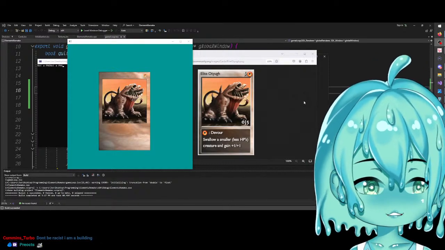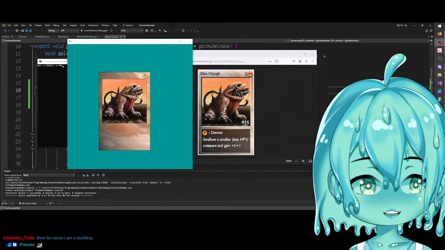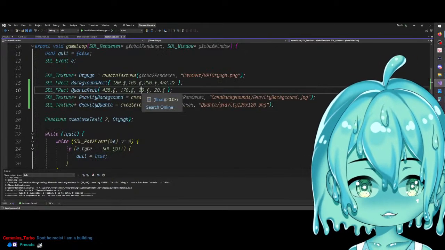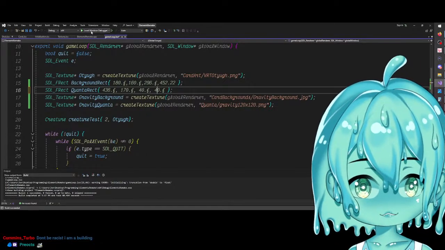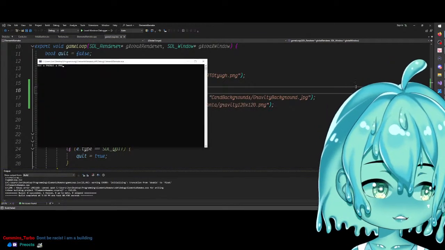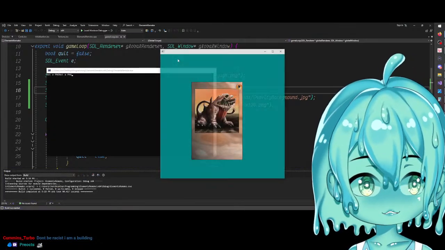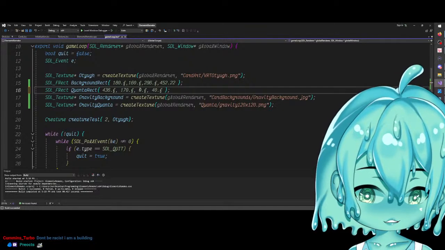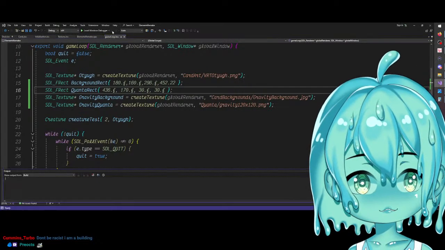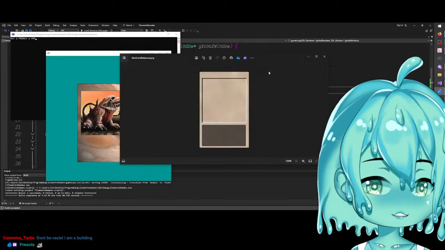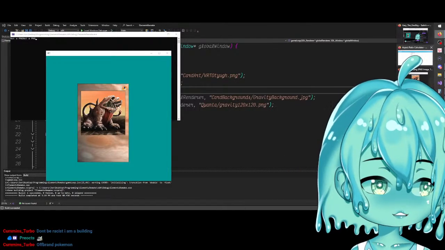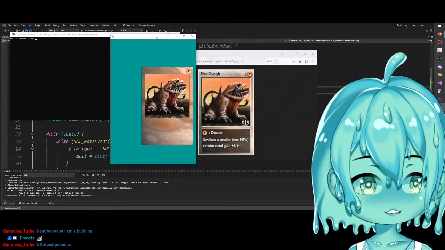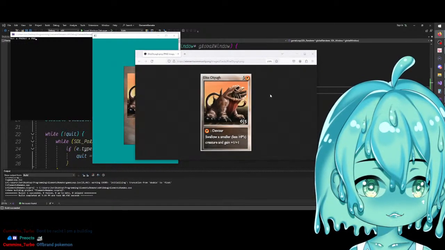So how close, okay, so what's up with that Quanta? The Quanta is way bigger and it's kind of into the center. So it's almost like, just increase the size of it and I think we got it. So what if this is like 40 by 40? Oh, whoops, sorry, forgot to close the program. Too big, but we're closer to the idea. 30 by 30? Okay. How is this? How close am I, do you guys think, to actually making this card? Make that a little smaller, I guess.